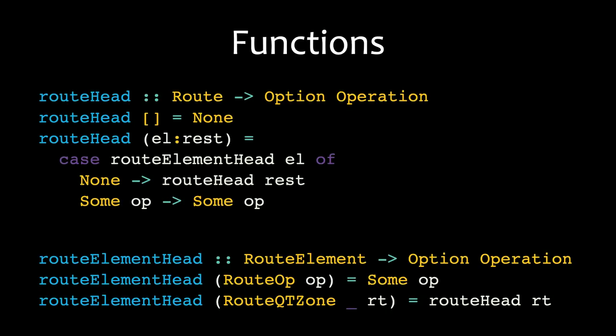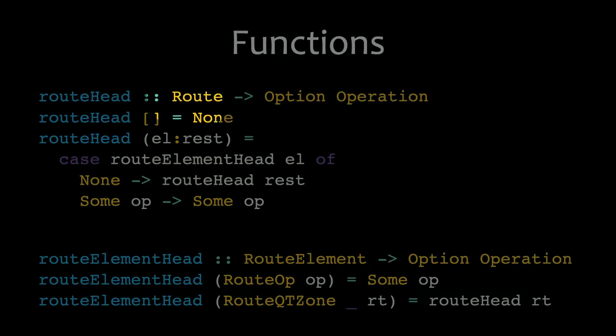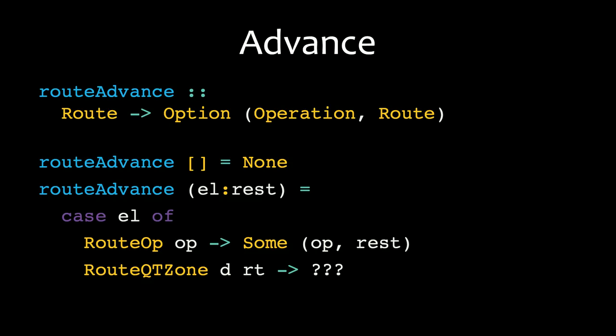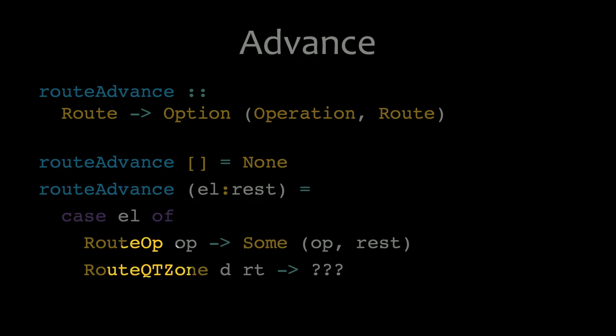And we have this neat function up here already, route head, which gives us the head of the route. And so we can just reuse this here. So even this has become simpler for us to implement because we have discovered that there's a route in there instead of just a list. So no special handling, we can just revert to the standard function we already have. And if we look at the route advance, so if we want to proceed our route to the next operation and proceed to the next step, then, of course, we also need to add this here, the queue time zone.